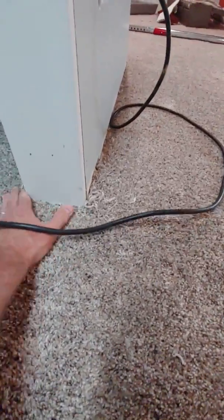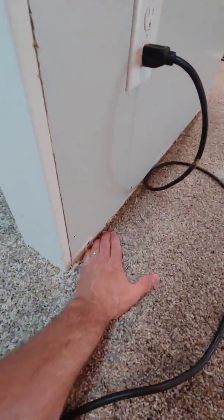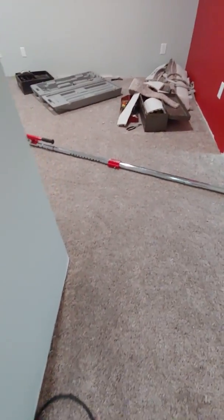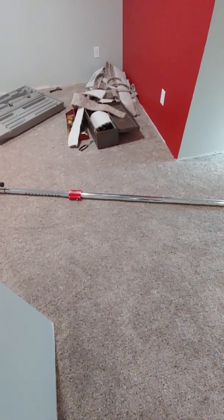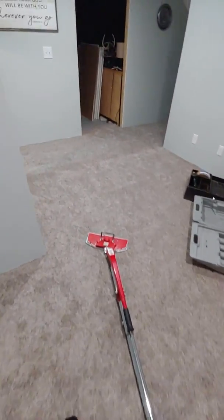Make sure your edges are flat so that you don't have anything pulling on them. I put a seam across here earlier today — can't really see it at all. I've got one right here that you can see just because I haven't raked it with my hand yet or walked on it enough.